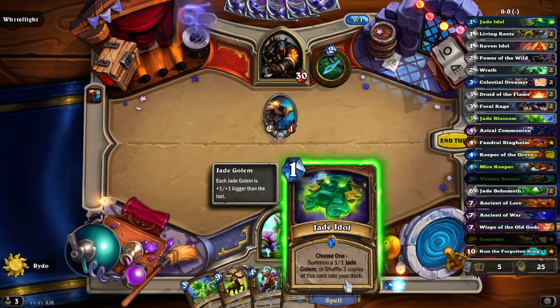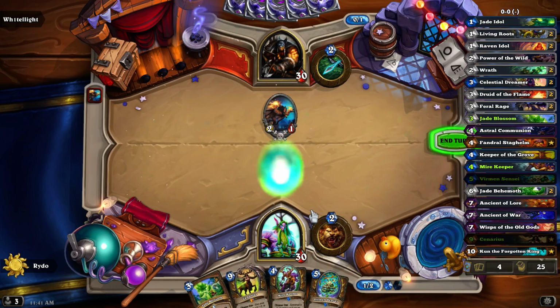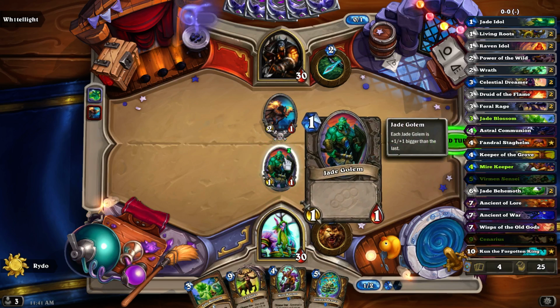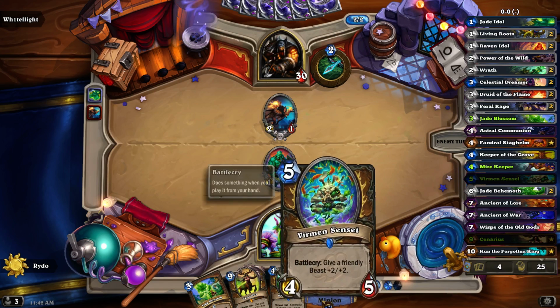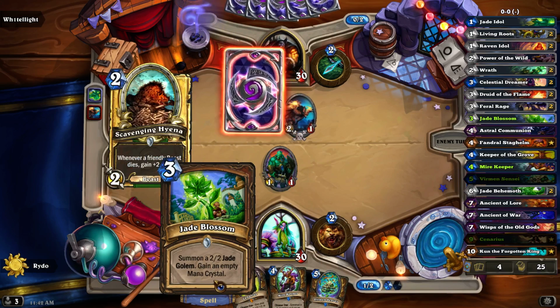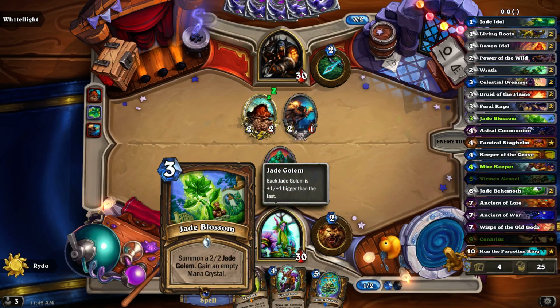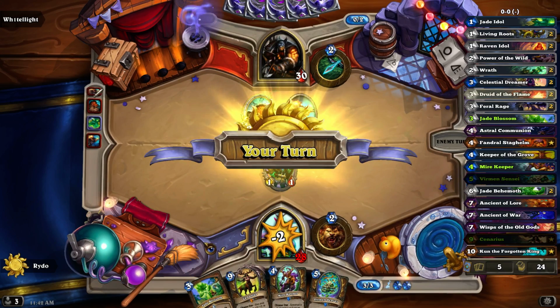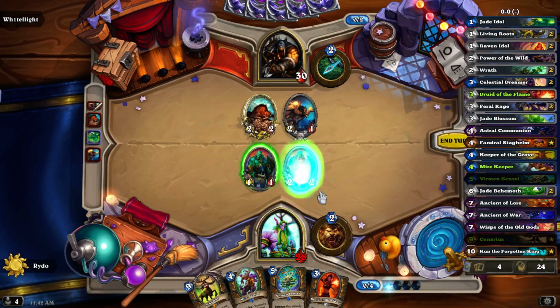Let's see, choose one, shuffle 3 copies of this card in your deck. Let's see what a Jade Golem is, because we've seen a lot of these. So a Jade Golem is a 1 mana, 1 attack, 1 health creature with no abilities. So that tells me probably all the cards that say summon a Jade Golem are not worth it at all. This one summons a 2/2 Jade Golem, and then it gives you an empty mana crystal. So that's something to be a little bit more happy with.